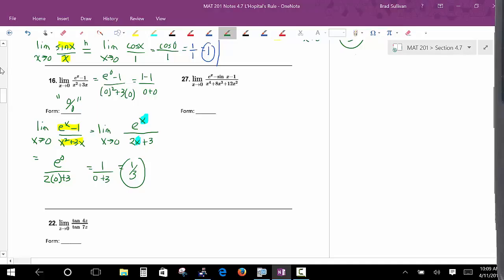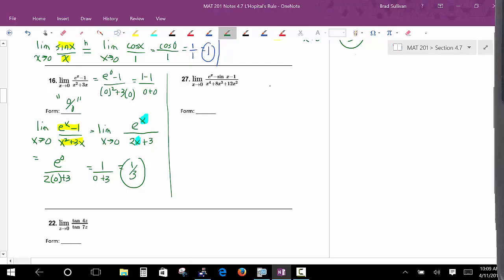That's the limit. Now you could tell that you're right on this problem by graphing it on a calculator, and I want to encourage you to do those kind of problems, particularly if you ever get stuck on doing a limit. Look at that on your calculator, and you could check this, because you could plug in a number barely to the right and barely to the left of 0, and it would approach 1/3 based on the stuff we've learned earlier in the semester. Okay, does that look okay? Okay. So L'Hopital's rule sometimes is pretty simple.